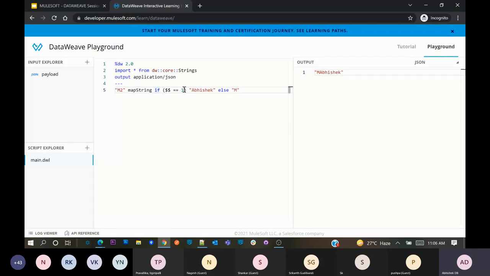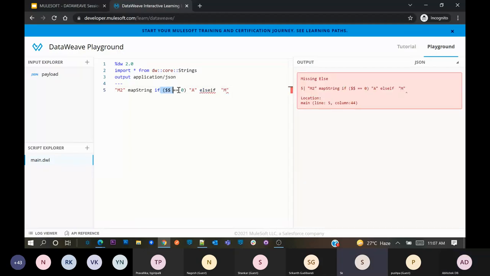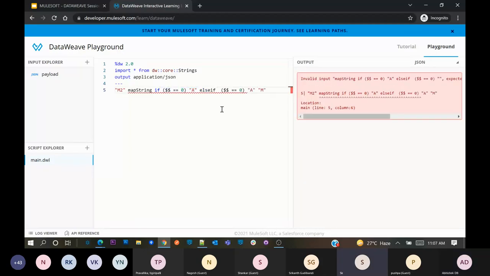Now suppose, if index is zero, okay, then replace with A. Else if. I got your point. So you are saying we need to use a nested if. Yeah. But I don't want to use a nested if actually. Instead of using this nested if and this function, actually, I can go ahead with the for loop. I'll check each and every condition. Then that logic you need to maintain, correct?